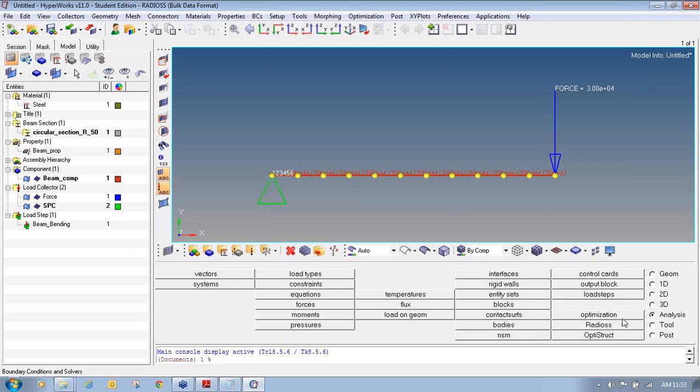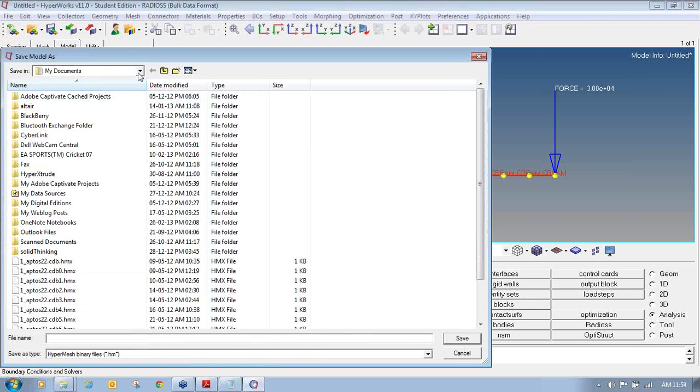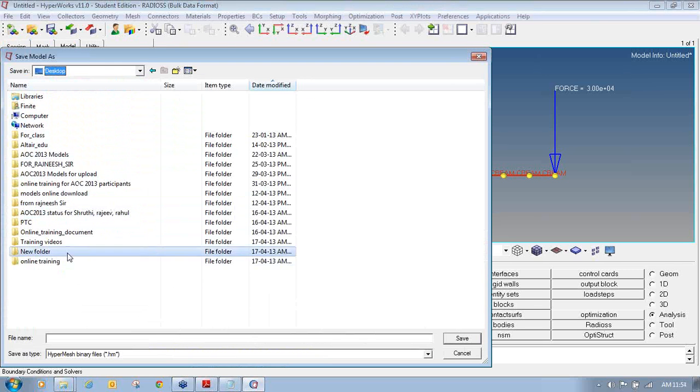Before that, it is always good practice to solve this model in a particular folder, so that all the files generated during the solving process will be available in that single folder. So it is always better to save this file. To save this file, go to files, save as, model, and select the location to save this file.